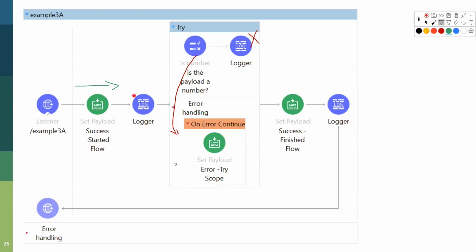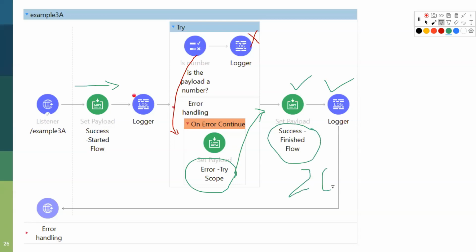The output from this triscope will be the payload of this one, and everything is fine. There is no error, so this will go to here, and subsequent processors will get executed. The payload is modified here, so this will be our final output with a status code of 200.